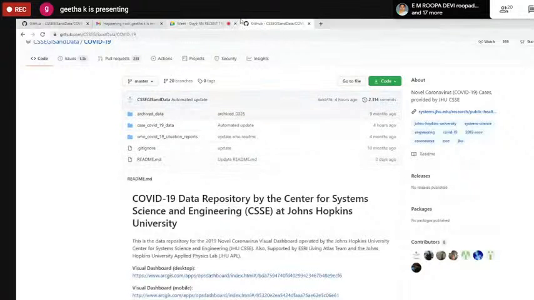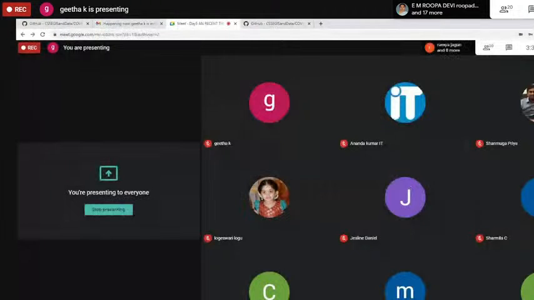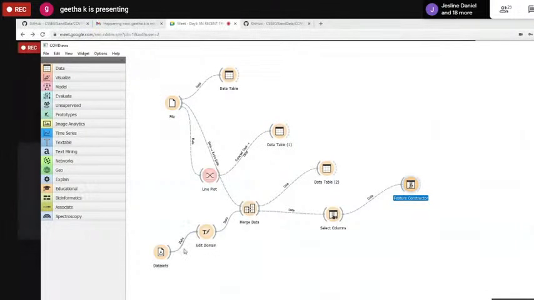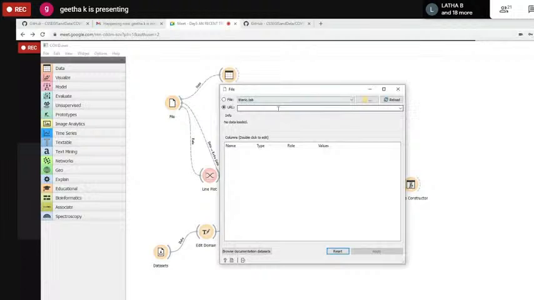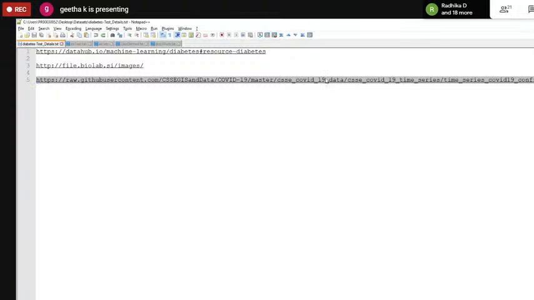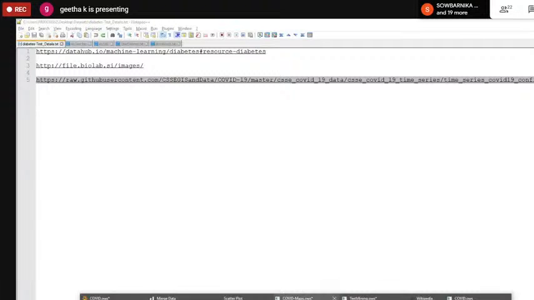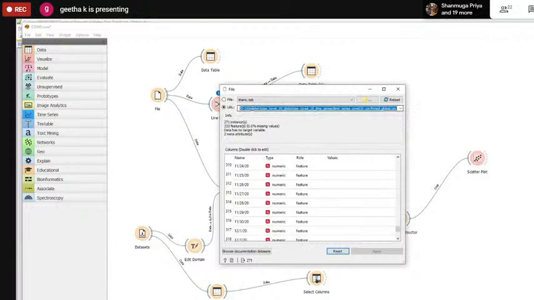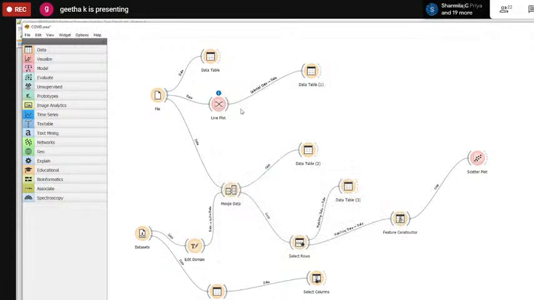So if we are taking the live datasets from them, I have taken this URL. The URL has the data up to yesterday. It got updated, so I have taken that data set.